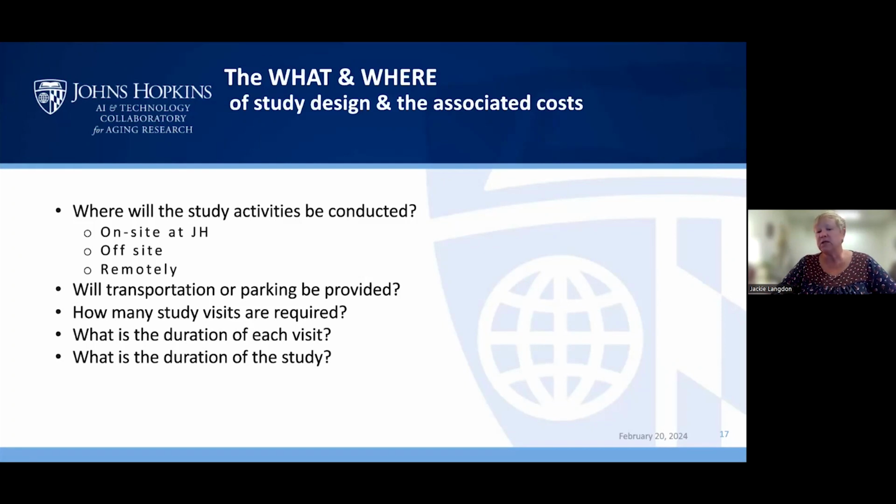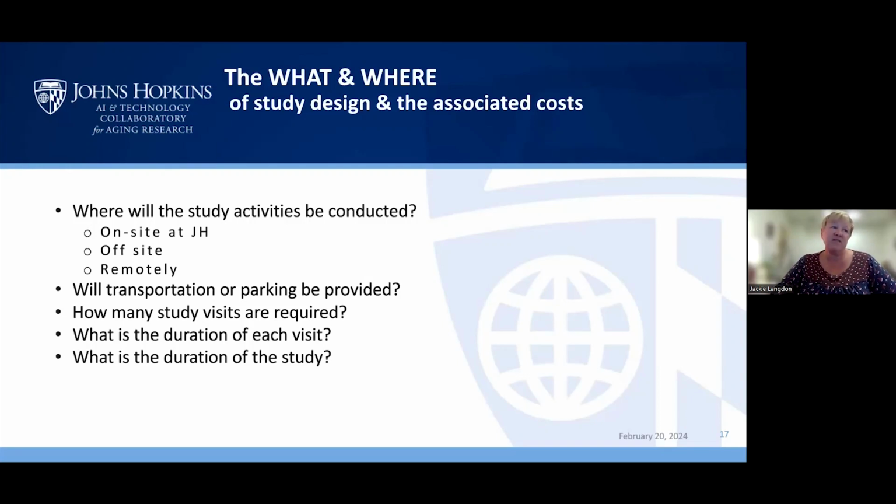or parking. When we recruit individuals, at a bare minimum we try to make it as easy for them as possible. Can they park out front? We have individuals who have limited mobility. Sometimes Lyft rides are a good consideration depending on your population. These are all things to consider in terms of how many people you're recruiting and how much it will cost to get them into the site that you've chosen.